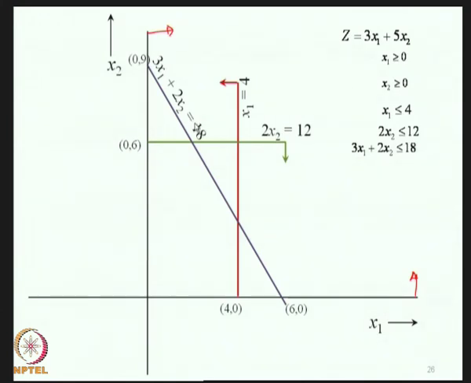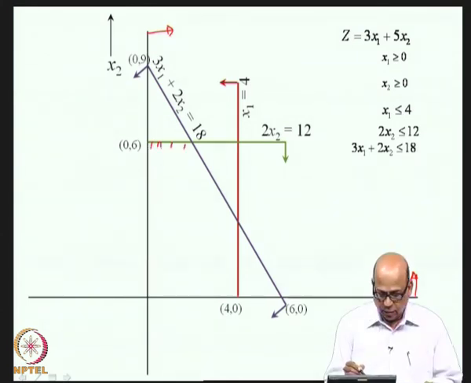What did I do? And because I want this to be less than or equal to 18, I am looking at this direction now. So, because of this condition, I have now found another region where all the 3 conditions are satisfied. So, I mark this region now. This is the region in which all the conditions are satisfied, all the 3 conditions are satisfied.